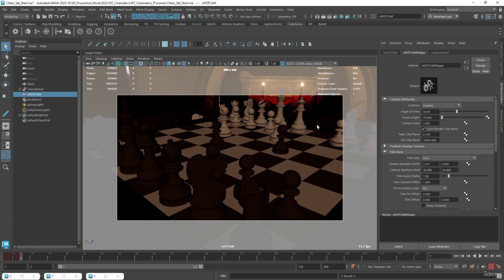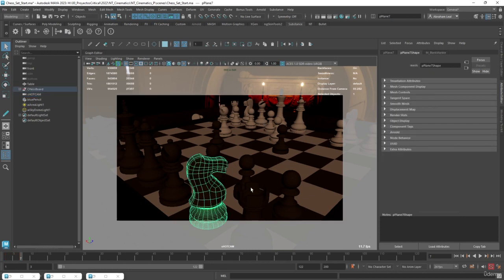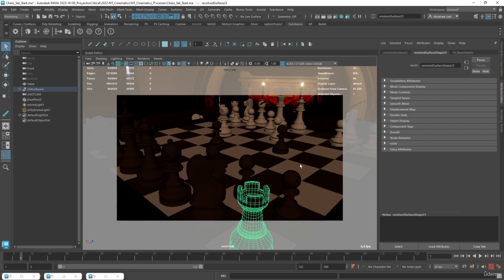And usually we're going to have something called the foreground, which in this case is where the horse is, where the rook is, some of the pawns. We have the middle ground, or the midground, which is right here, and then we have the background, right? Like all of the pieces on the back, like this little pawn right here. And it's very important that we understand these elements, because there's one very cool thing about cameras that we can use to make these things look even better.